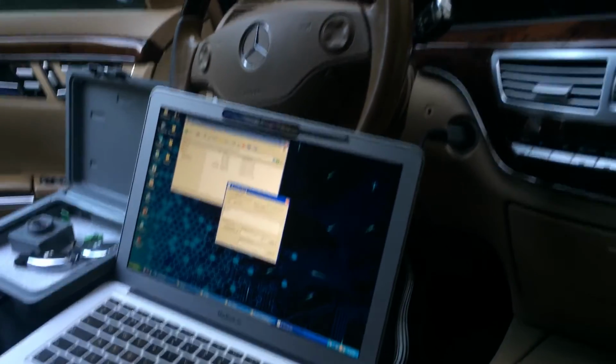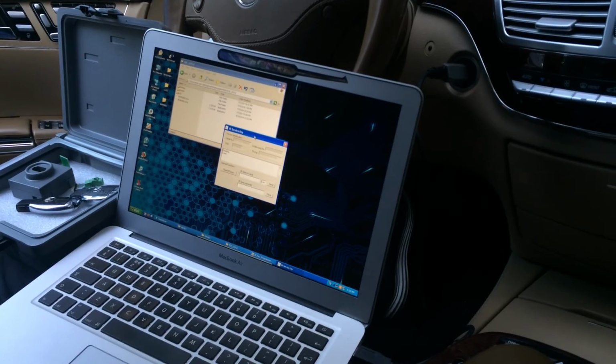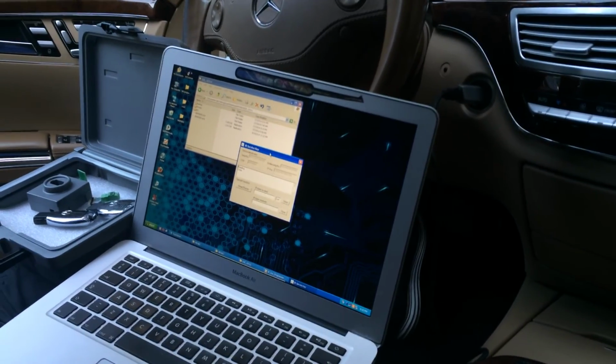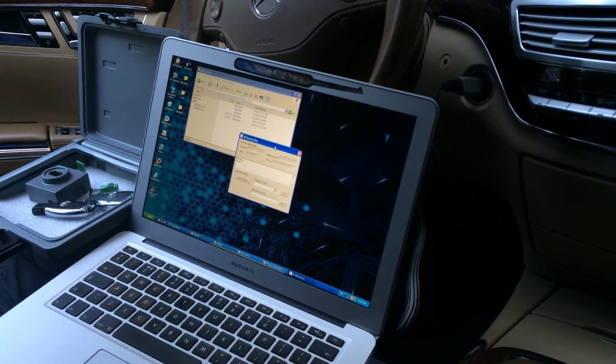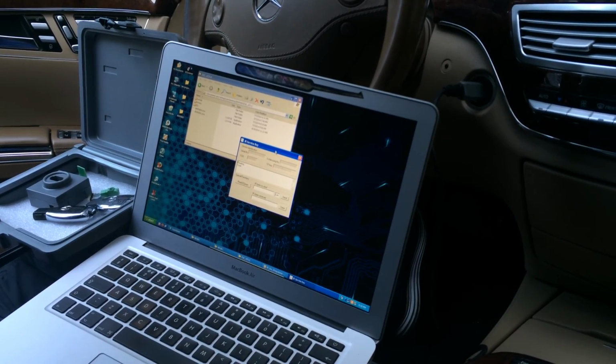That's it. EEPROM reading is done. Our next step will be reading the key using the infrared programmer.